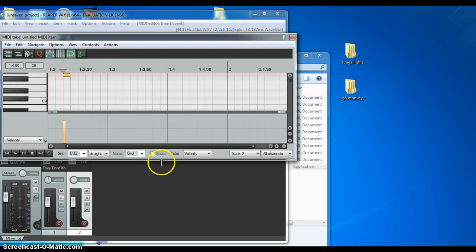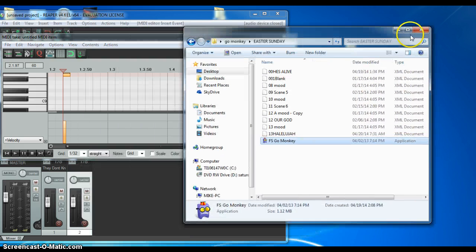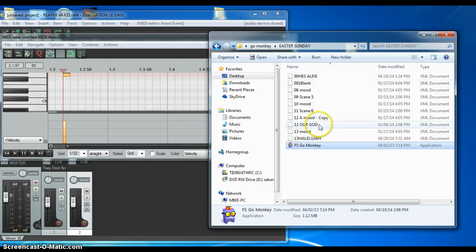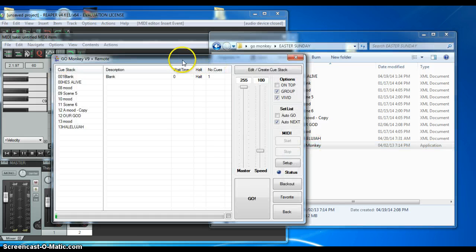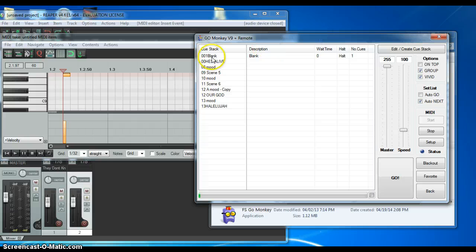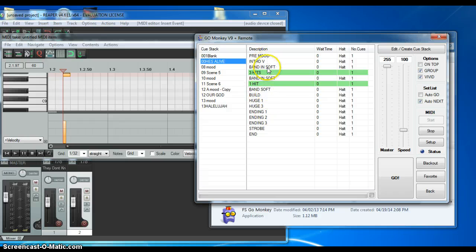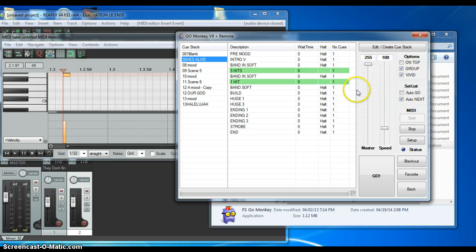And so what I'm stuck on is the program I use for my Freestyler with all my songs programmed in it. It's a third-party program called GoMonkey. I basically put all my Freestyler scenes into here, and then right here is all the songs, and it has all the scenes, all the sequences in here, and I can just go through them with the go button, because in Freestyler there's no way to do that. So what I need to do, I need to program this go button to a MIDI note here.